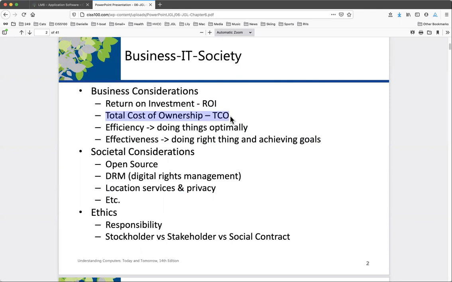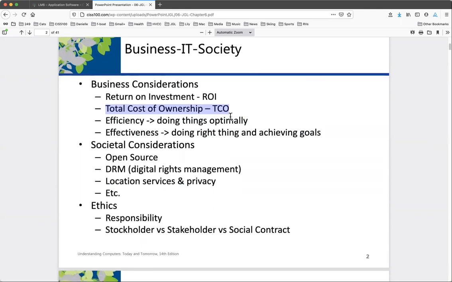With software, we can go out and purchase software, but are there any training requirements? Do we have to train the people in our organization to use it? And that's actually the higher cost. And it's a continuing cost because as people come into or leave the organization, new people need to be trained.